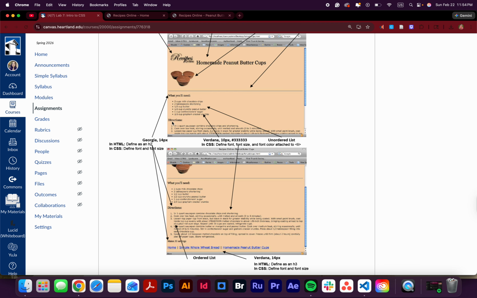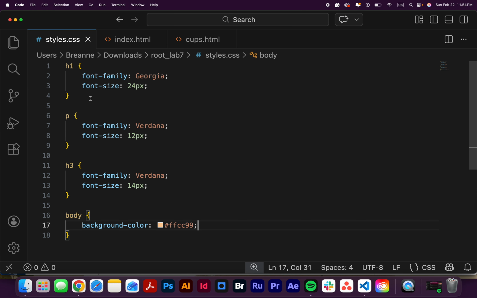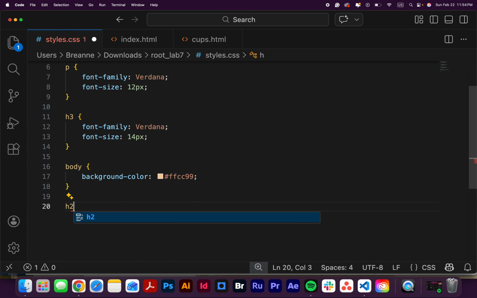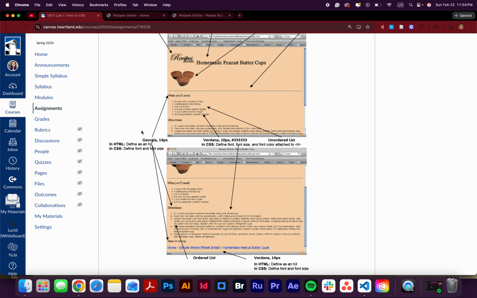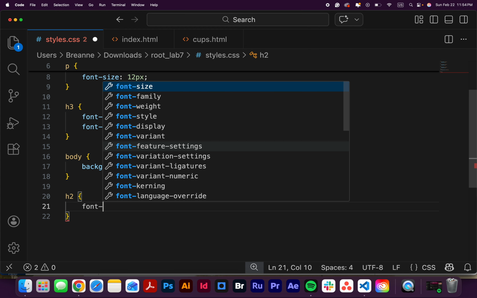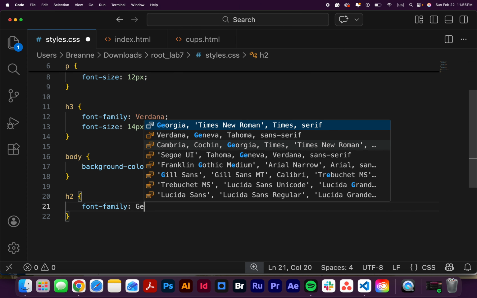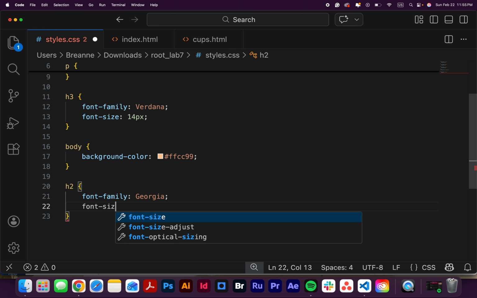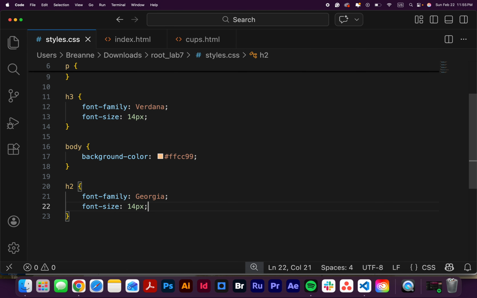H2, I don't believe that we've defined that yet, so let's take a look. Yeah, we have H1, we have H3, but we don't have an H2 yet. So I'm going to go ahead and write in H2 to target that. And our H2, we want that to be Georgia 14 point. Only Georgia, size 14.